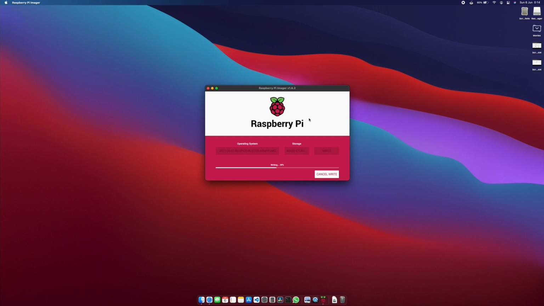Once you have made your selection, click on write. This process can take anywhere from a few minutes to about half an hour, depending on the SD card's write speed. Once this process is completed, a prompt appears telling you that the image has been installed, and it's now safe to remove the SD card from the reader. Since we are installing the full Raspberry Pi OS, it's intended for use with a screen. So let's connect the Pi to the monitor.